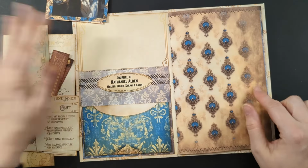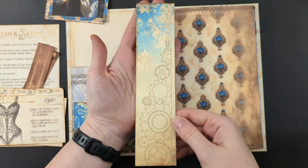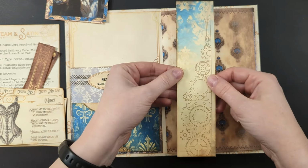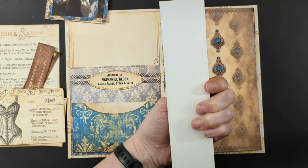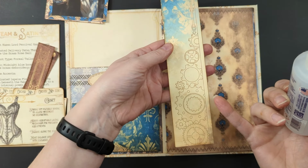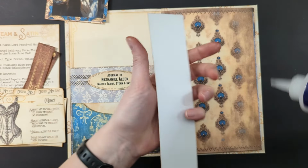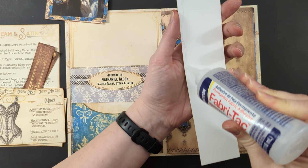And then on this facing page, we've got a couple of things to put in here. So I've got this long cardstock strip. I'm going to glue this in as a side tuck on this page. So I'm going to flip this over and I'm going to glue the top, bottom, and the left. Now there are two of these. It doesn't matter which one you use on which page, but if you want to look carefully at the gear print, you can see which one I am using. But if you grab the other one, it's not a big deal.